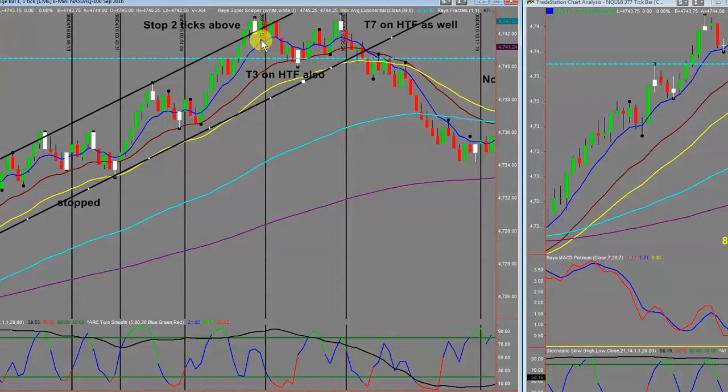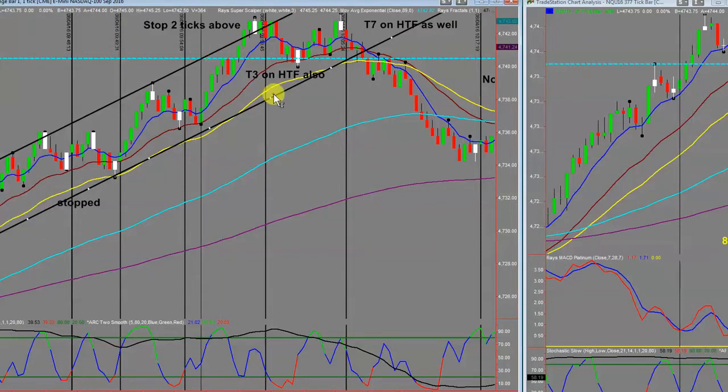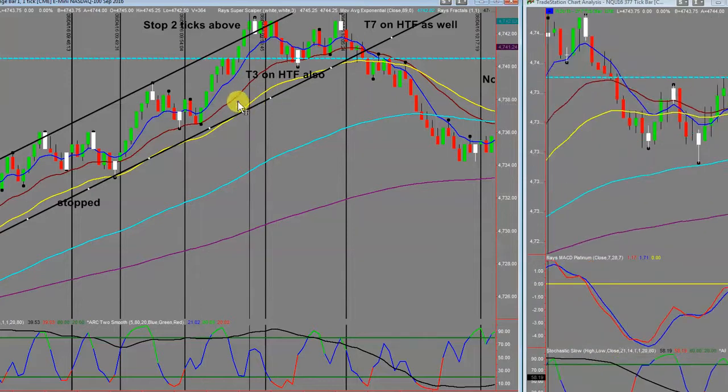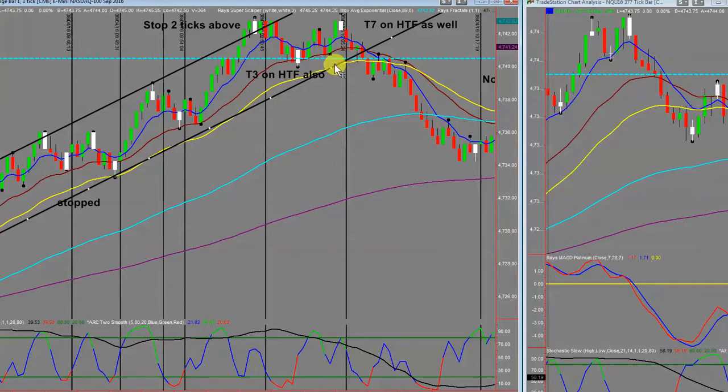This also happens to be a T3, so let me just show you this on the higher time frame. And to do that, traders, I need to just go back to pointer tracking, back to global, and let me just show you this. Let me just get it so you can see it. Sorry, just up the top here. Okay, so we can see we've punched through the pivot. We're at the upper channel, and look at this here. See how price has accelerated away from the 8. You could short there. Now where is your logical stop? Well, I always recommend, as you know, we put our stop 2 ticks above our swing high. So our stop would be there, stop would be there, it's going to be above here.